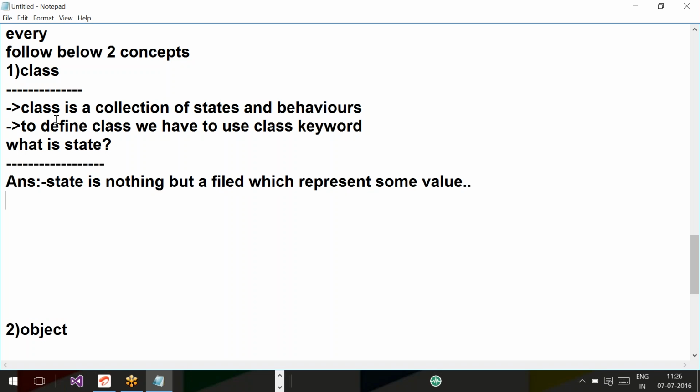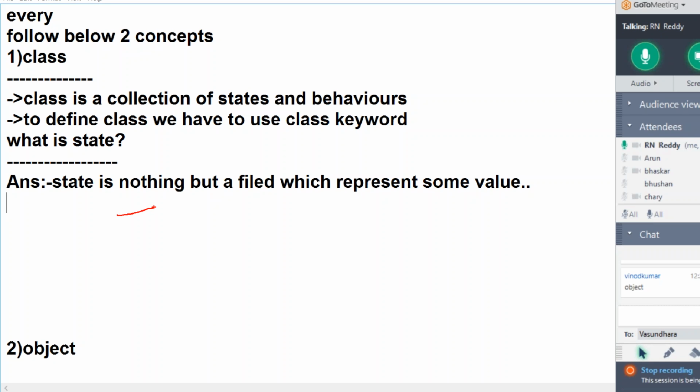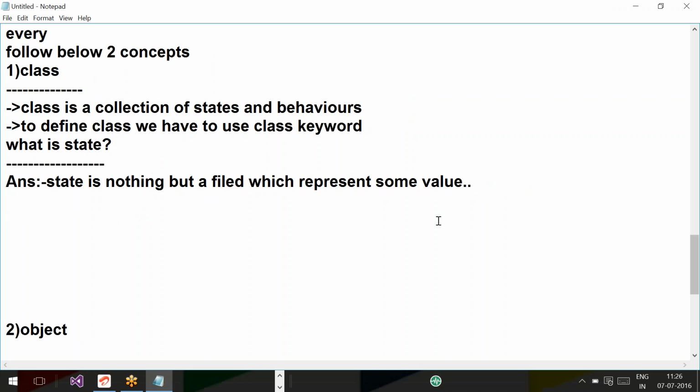State is a member of a class. Whenever you want to represent a value, you will use a concept called state.